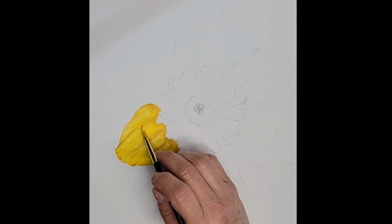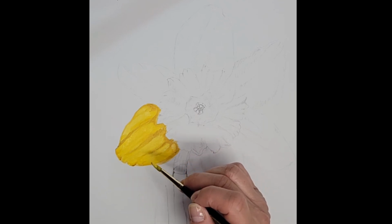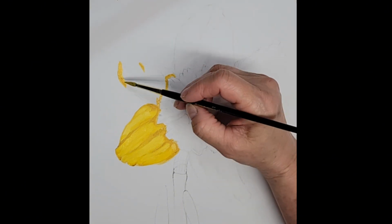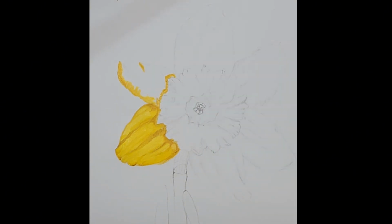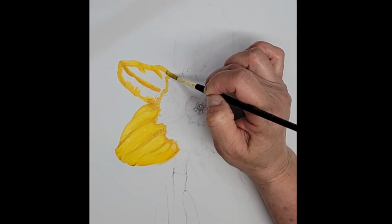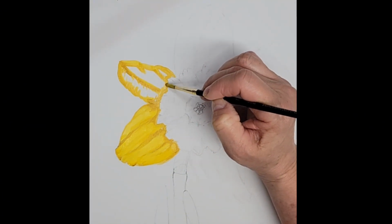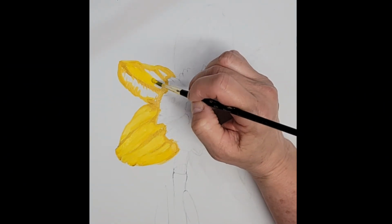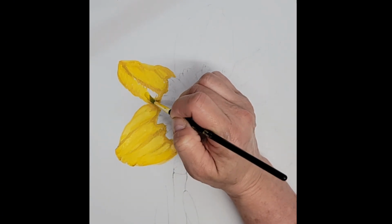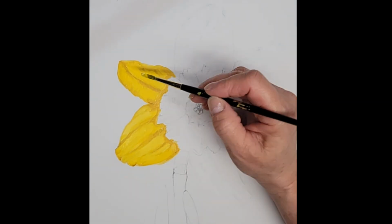Now, with your painting, since you've already based each petal, the darker areas with the yellow ochre, the cadmium yellow medium is a sheer color. So most of your yellows are going to be sheer. That's just the pigments that make up yellows tend to be sheer. So when you base your darker areas with that yellow ochre color, when you're going over that area with the cadmium yellow medium, you're going to find that you still see that deeper color underneath. So it already sort of blends out and softens those areas between the dark and the lighter yellow just beautifully with minimal effort.